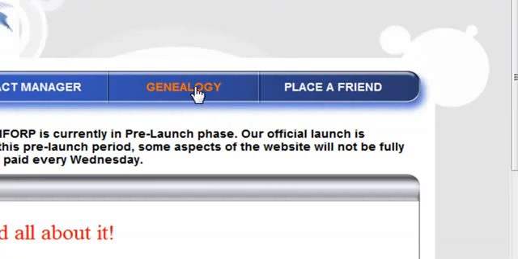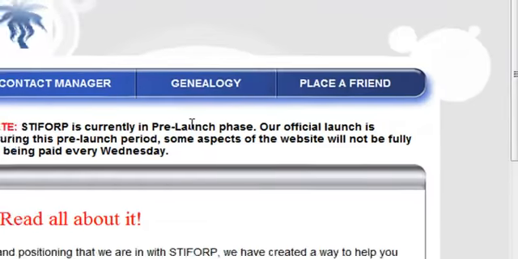When they do that, it's going to show them all of the paid members and pre-enrollees that have already come into the system after they did, and that's after you put them into the Place a Friend system. So that's going to show them the growth and all of the activity that's already taken place since they were put into the system. That's a huge feature to make sure to have them take a look at.